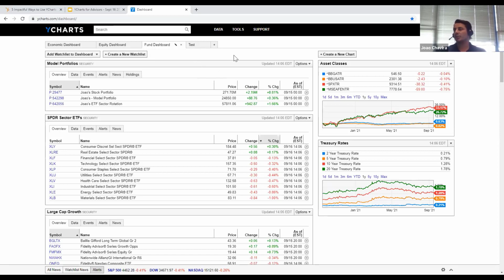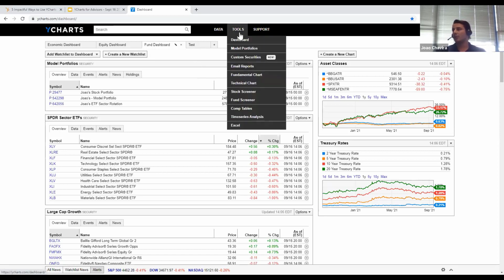Now, when we talk about sharing and collaborating, I'm going to hover over the tools here, and pretty much any tool available in YCharts, you're going to be able to share and push information to your colleagues, whether that's a portfolio that you've built out, maybe it's just a simple chart that you created for a visual, or maybe you've screened down for a new group of funds that you want to make them aware of and you want to share that with them.